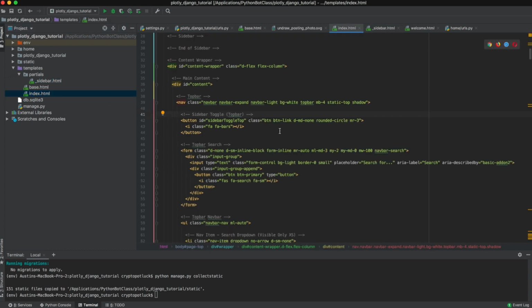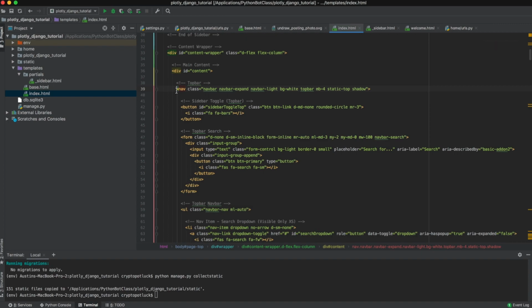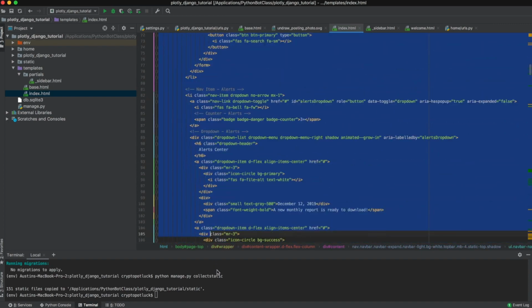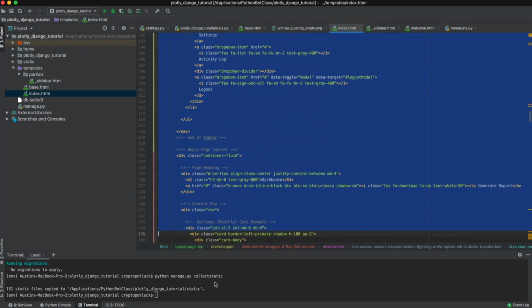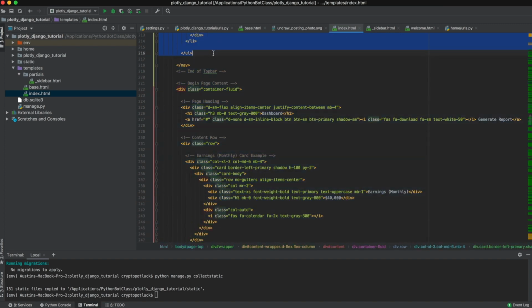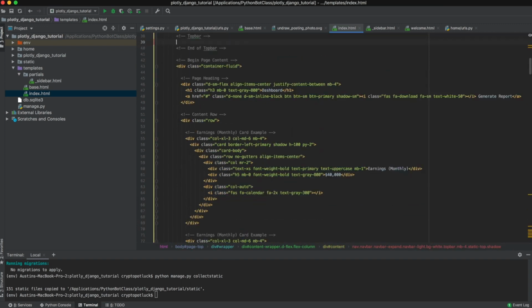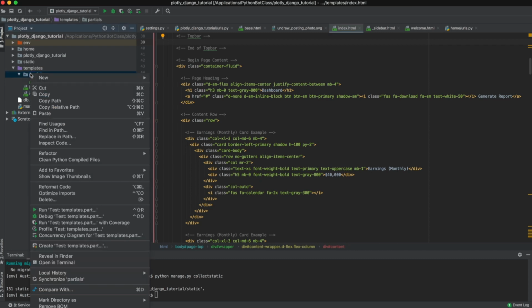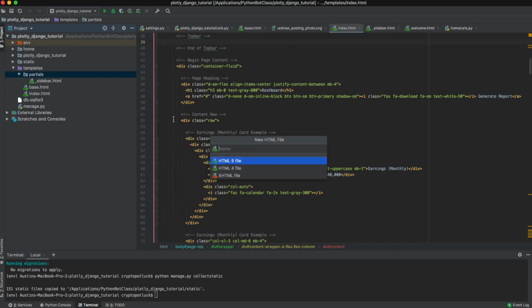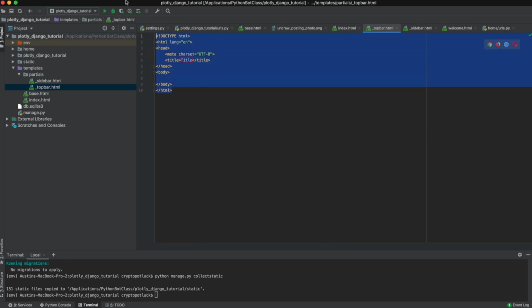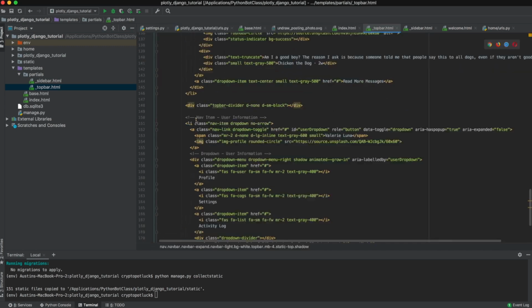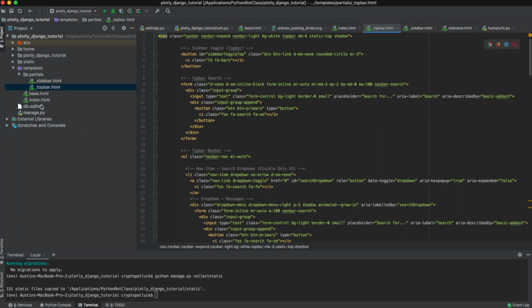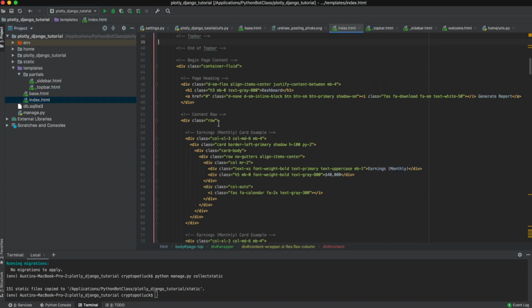We're going to go back into our index, and then we want to scroll down to our top bar. We're going to go up to the nav, and we're going to work all the way down until we get to the end of the top bar. So keep on going, and we can see that the end of the top bar is right here. So copy all that, delete that, go back up to partials, and create a new file. This one's going to be called underscore top bar. With that, we just want to take everything, delete it, and paste in the code that we copied from the top bar. Then we're going to go back into our index file where the page contents is.